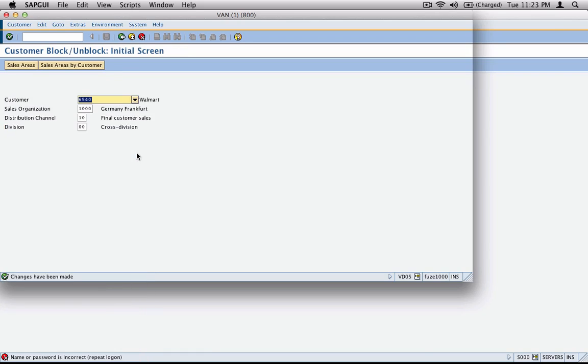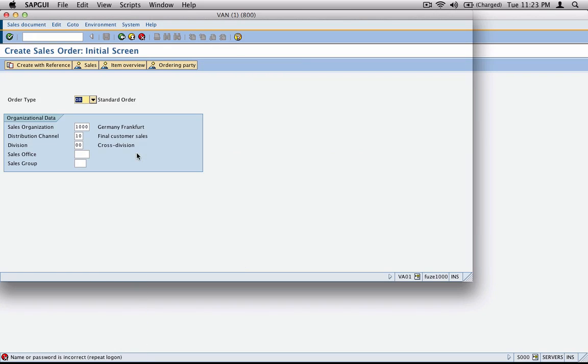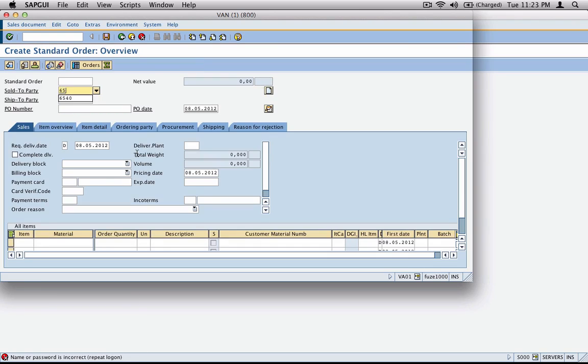Now when you try to create an order of type OR for this customer, VA01, OR, and then 6540, you will have a problem here that says poor credit.